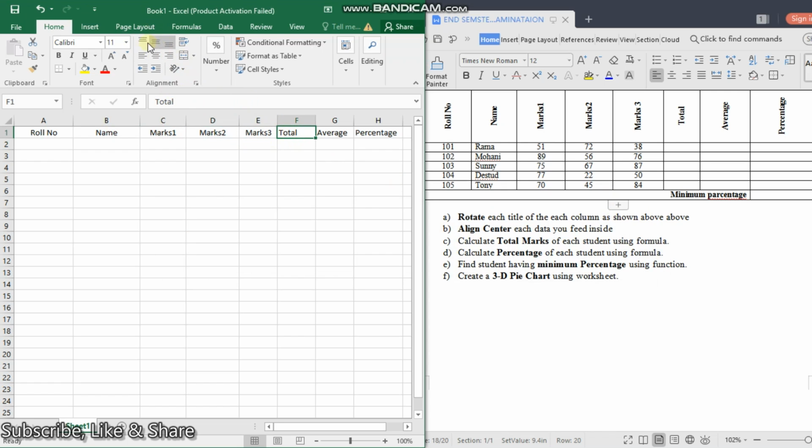All words should be at the center. Guys, this is very important. You need to go step by step and slowly.